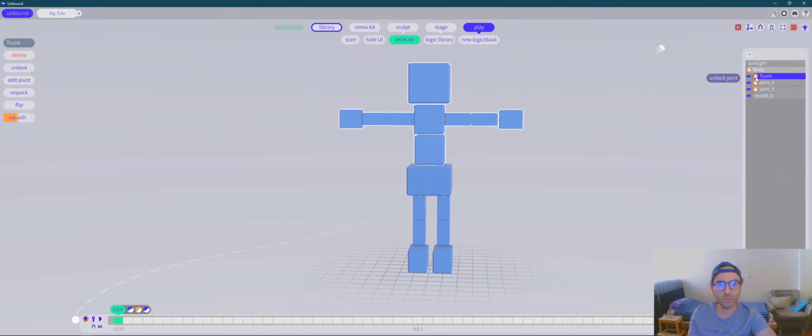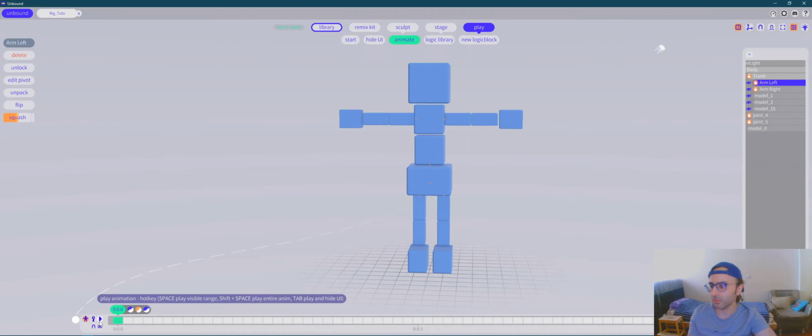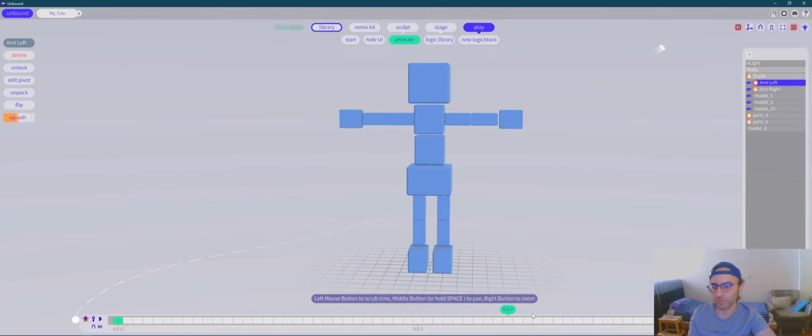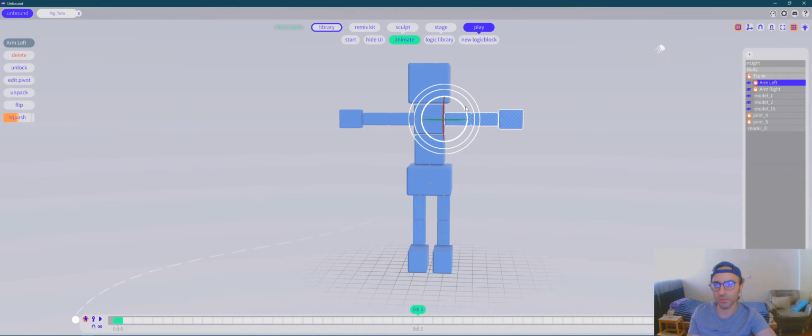The trick is that you have to unlock and lock, I guess, these areas so that you'll be able to go inside and animate individually. But right now I want to just animate the hand. So I've selected these and I'm just going to add keys. Let's just go to 5 seconds, pressing E. Let's go do that.